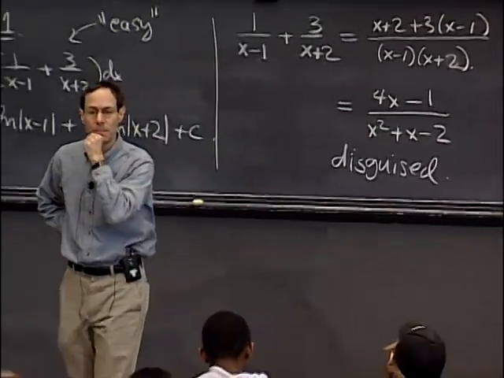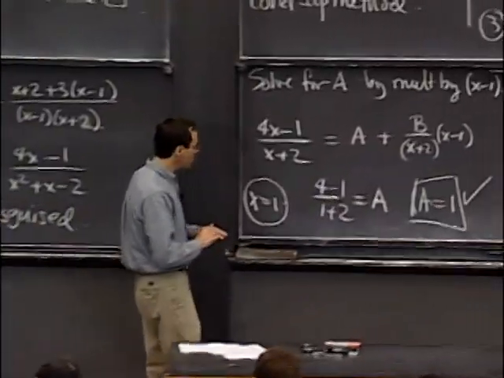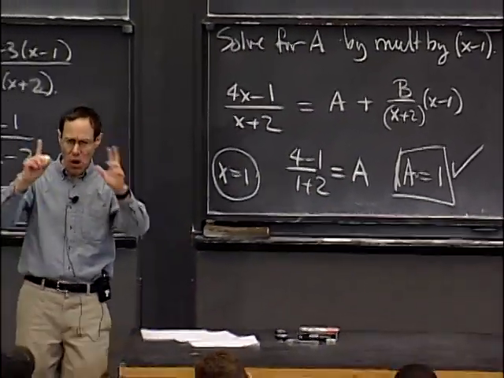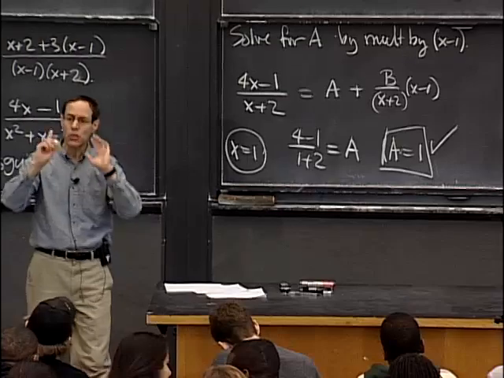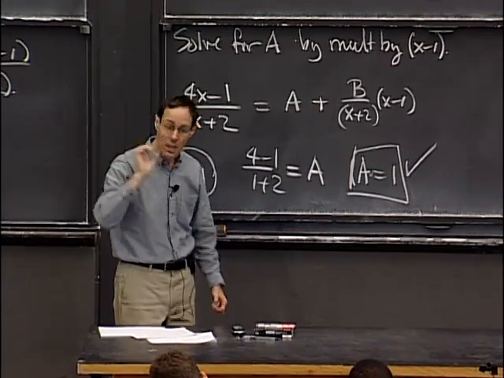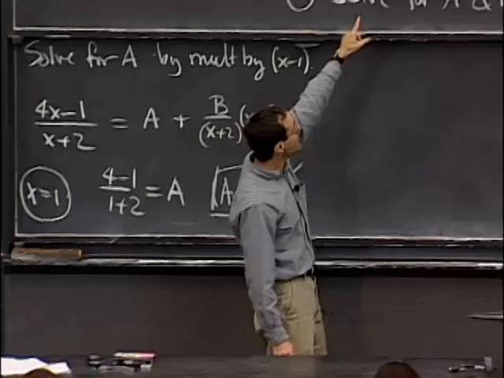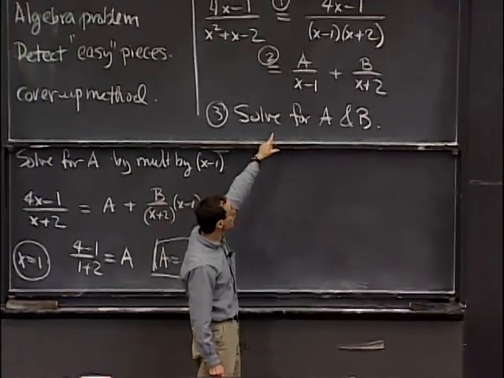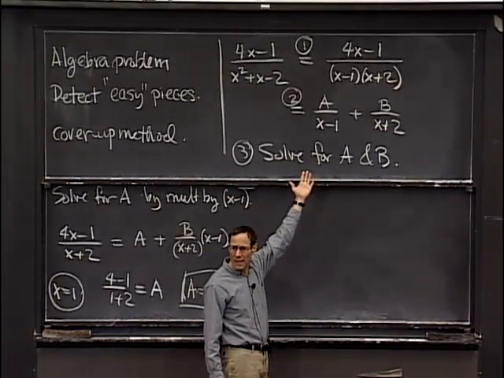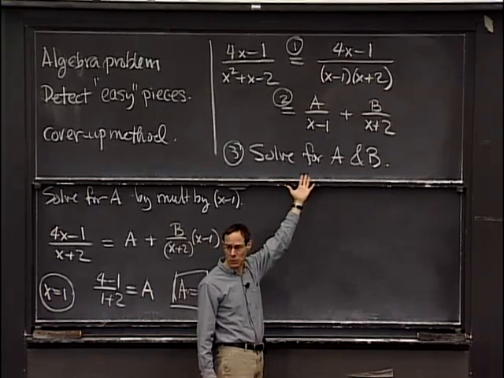Another question. Why did I set x equals 1? The reason why I set x equals 1 was that it works really fast. You can't know this in advance. That's part of the method, all right? It just turns out to be the best thing to do, the fastest way of getting at the coefficient A. Now, the curious thing, let me just pause for a second. If I had plugged x equals 1 into the original equation, I would have gotten nonsense, because I would have gotten 0 in the denominator. And that seems like the most horrible thing to do. The worst possible thing to do is to set x equal to 1.